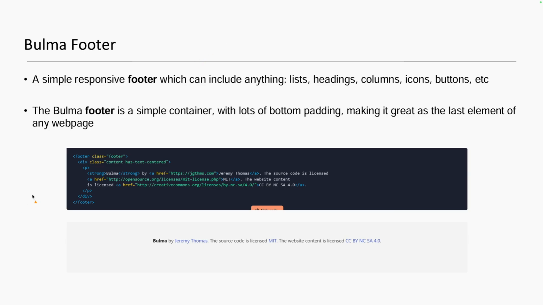We'll also use Bulma in the lab to create a footer, and you can see we have a class of footer, and that's a Bulma class as well. We have content in there as well, which will just make the div and the paragraph look more like, I guess you can't really see it on the screen. You'll probably be able to see it in the lab. You can see there's a kind of fading color in the background there. It's just a shading, I guess is probably a better word for it, and has centered text as well. So you can see we're centering the text using a has modifier.